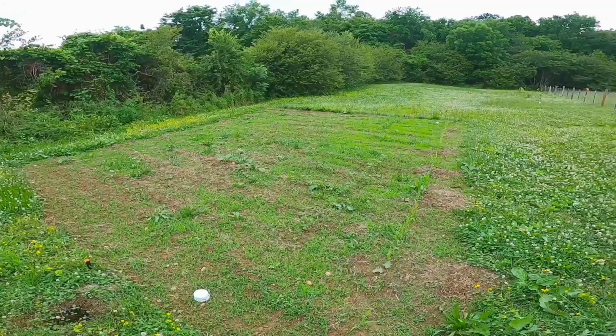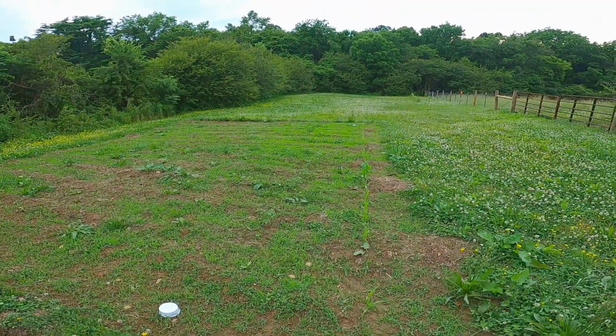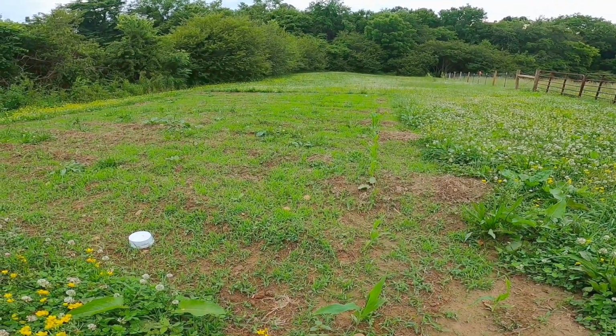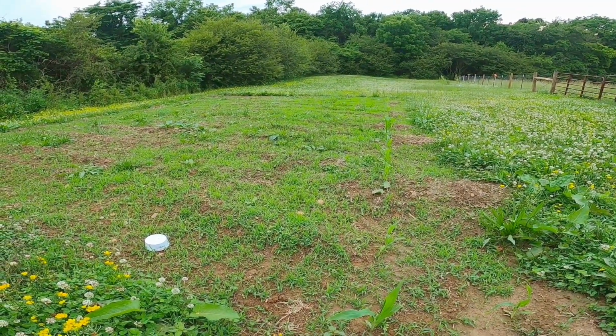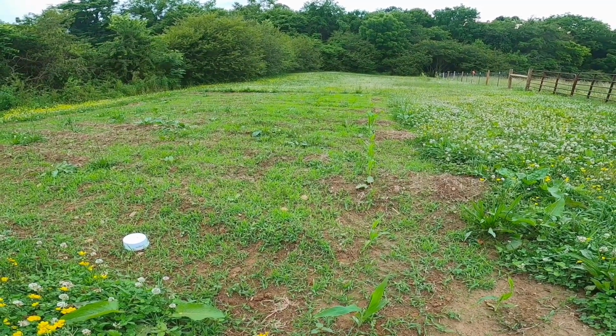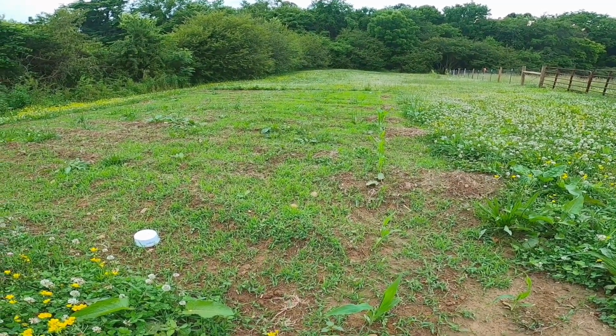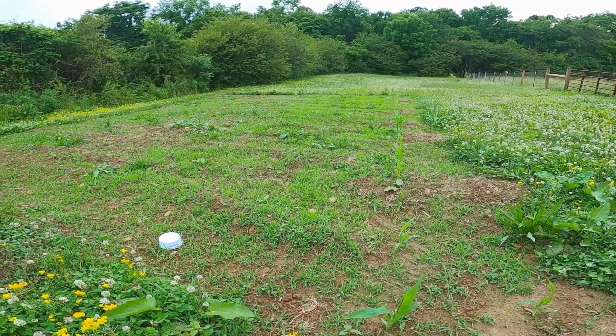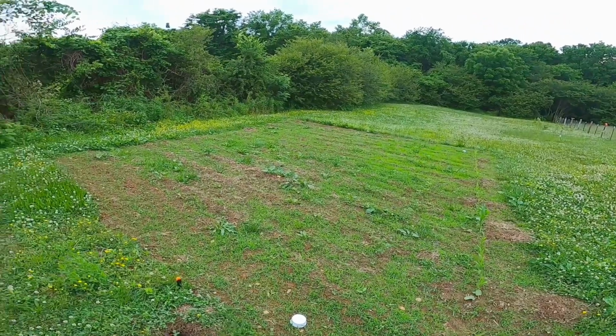We'll start out right over here at the garden. So this is our garden, and this is our first garden. Like I suspected, it's a weed bed, and I'm growing some really nice grass out here. I don't mind, because we've also got some really nice corn and some tomatoes and some okra coming up. I'm really excited about that. But we've only got 3 rows growing after having a lot more seed started.